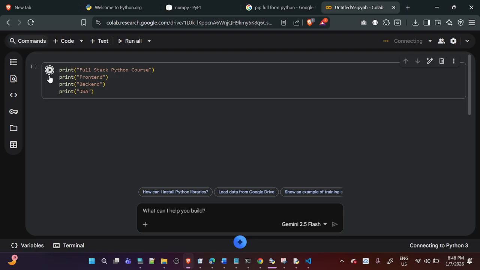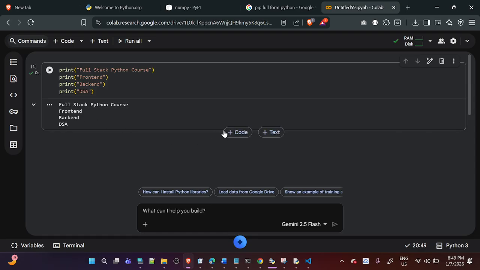It is taking time because I'm running it for the first time. Okay, so it is printing the output.